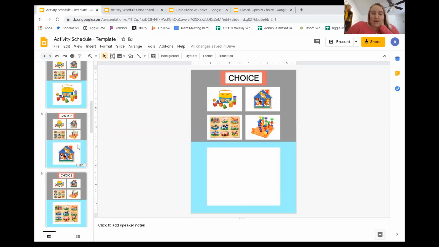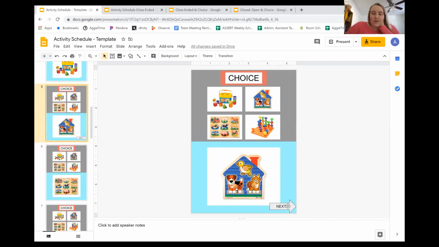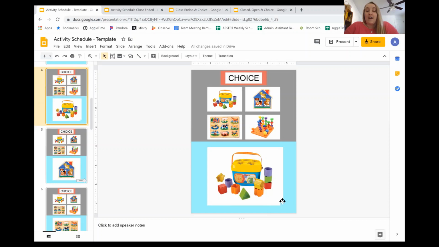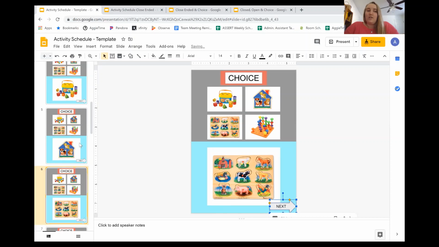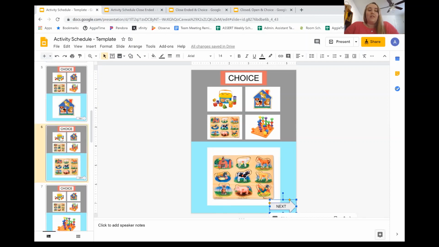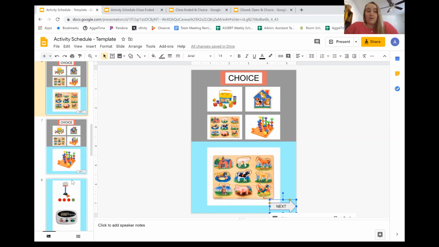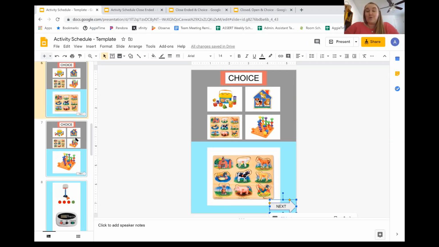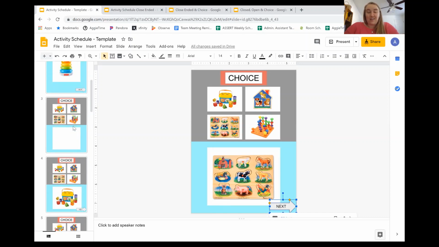So they should all have a next navigation tool, and the way that you can create this is after you've created one, you can then go back to your other slides that have the 5 pictures on it and copy and paste it, and they should all transition to that same location, which would be the next page after all of the choice pages. Like I said, we have step-by-step instructions in the paper, and that is much more concise than looking at it in a video.